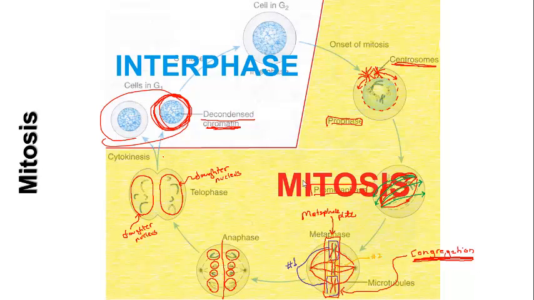All right, so look at this. Basically, what I'm showing you is that in this diagram, we only show interphase as being a small wedge compared to the entire process of mitosis. But recall that this is not an accurate depiction as far as time is concerned. The vast majority of the time that consumes the life of a cell within the mitotic cell cycle, all right, is spent within interphase. Okay? Only a very small fraction of the time that one of these cells within the mitotic cell cycle finds itself is spent within mitosis.